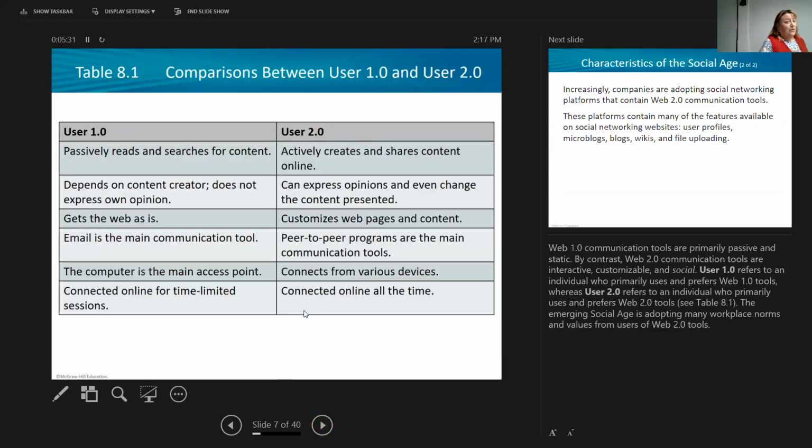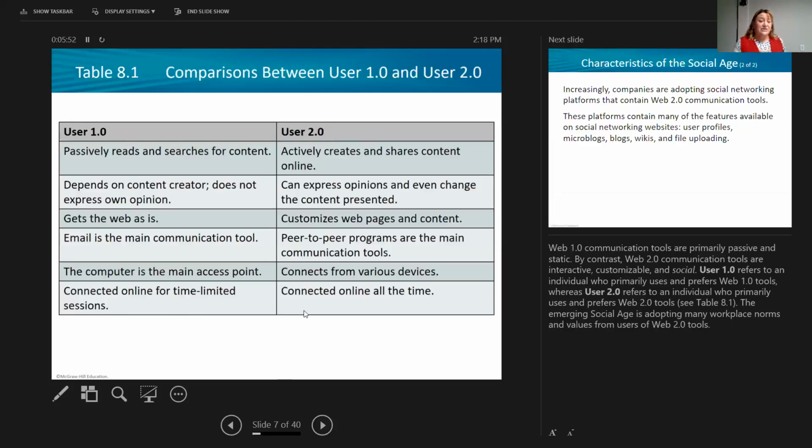The users, of course, have had to adapt to this change as well. Under 1.0, the user was just going to read and search for content. There was no way to express an opinion. You got whatever the web delivered as it was.